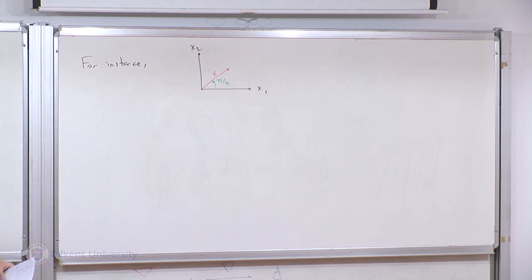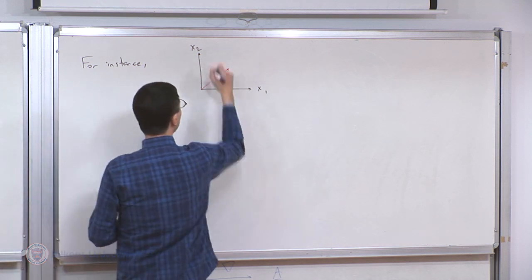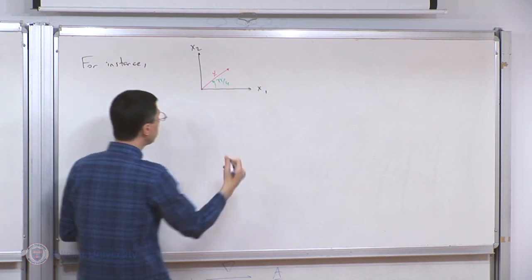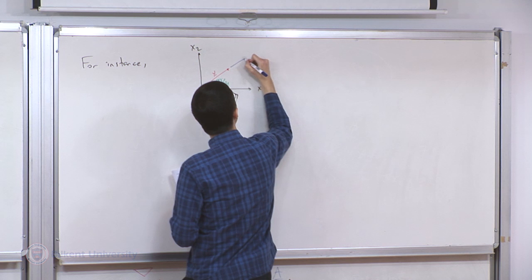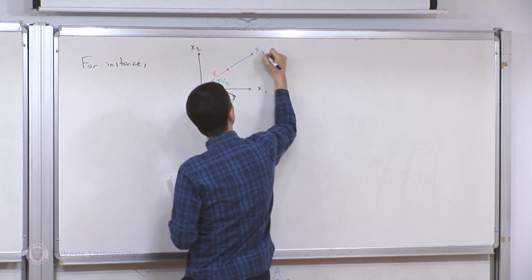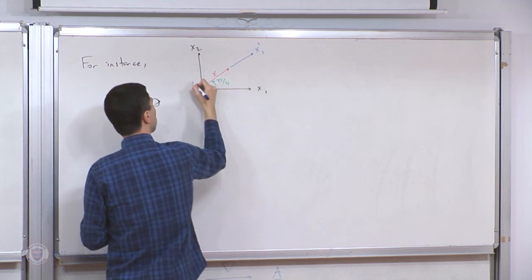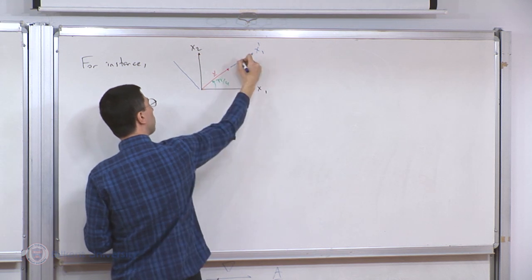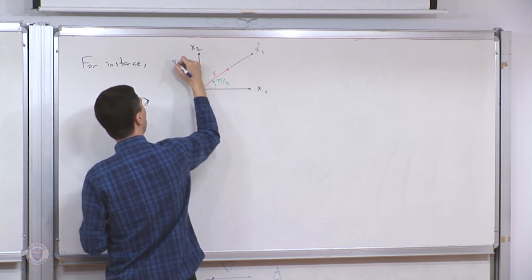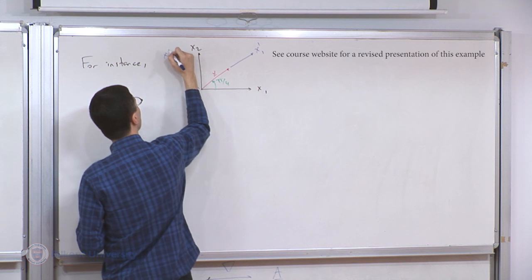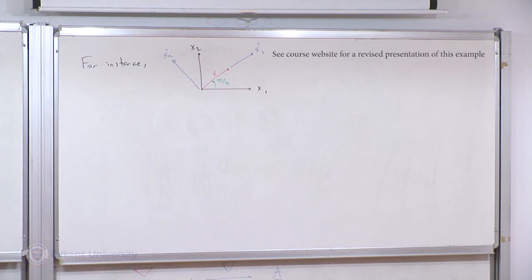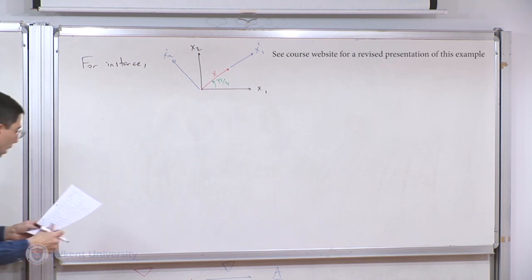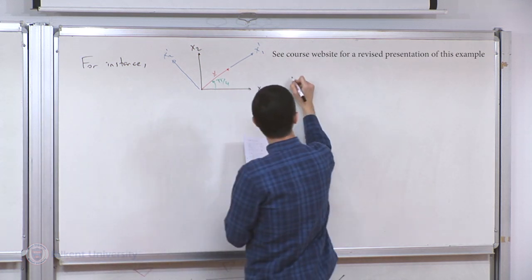Now I can use this coordinate system, or I can choose another one that is perhaps simpler. This might be the one that somebody else prefers. One basis is along the vector, and the other direction is the x2 prime coordinate direction. It's perpendicular to the other one. So I have given you two choices.